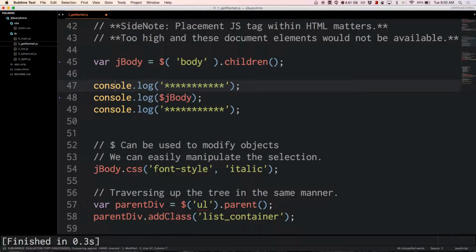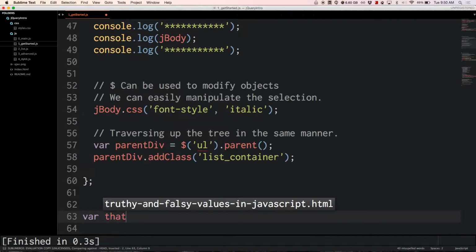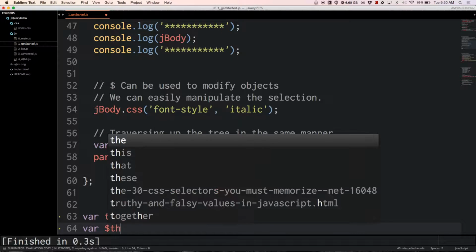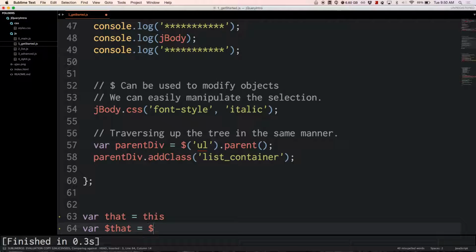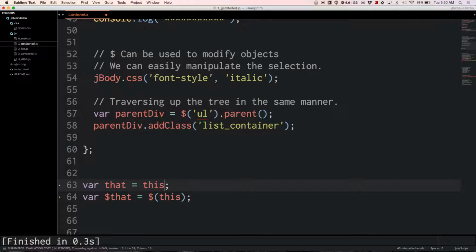And that's important because regular DOM elements and jQuery selected DOM elements operate differently, right? Say var that equals this, and var $that equals $(this). That and $that, very similar, right?